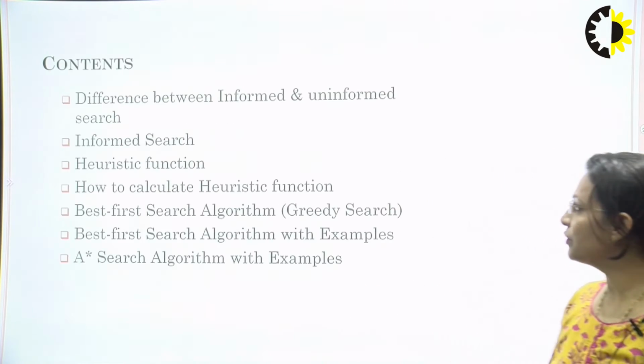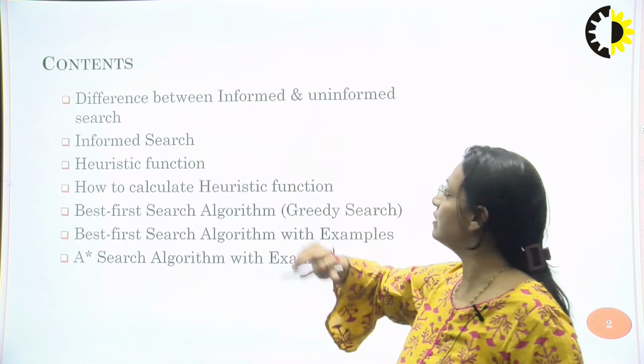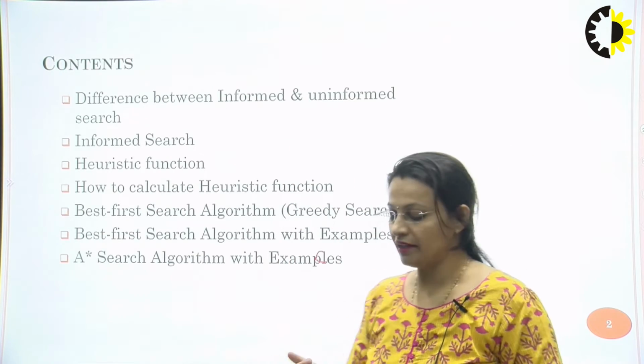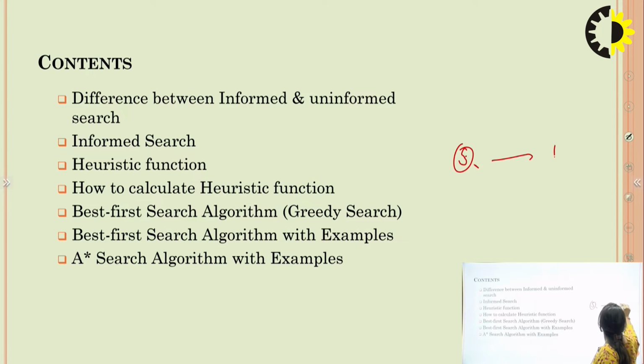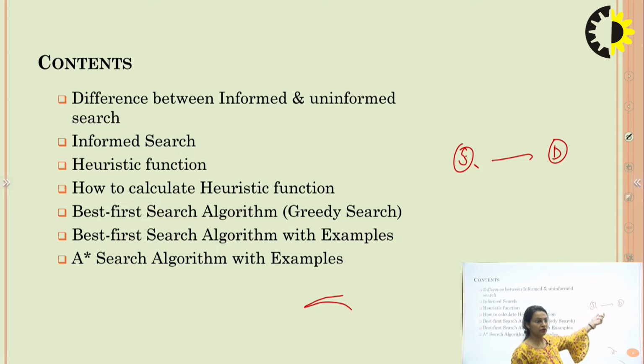Before we start, I am going to tell you about the difference between uninformed and informed searches. Search is basically when I am searching from a start node to a destination node. There might be several paths to reach the destination node from that start node. Uninformed search says that before starting to reach the destination, I don't have any previous knowledge about how to reach it. There is neither any previous knowledge of the concept nor knowledge about the path to be explored, I don't know about the path cost, and I don't know how to reach that path node.